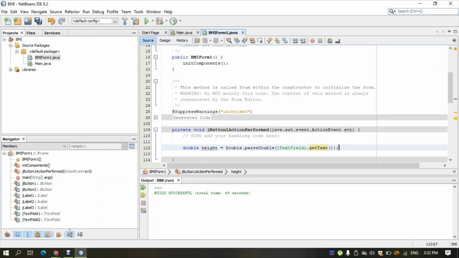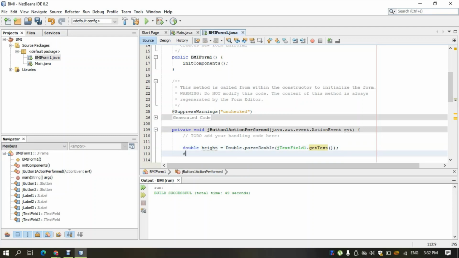Now, I also want to read the weight. So the weight also should be changed to a double data type. If you're wondering why we have to do this kind of statement, Double.parseDouble, it's because whatever contents or text in the text field will be identified as a string data type.